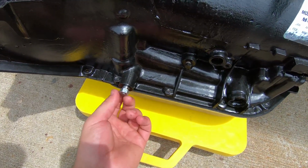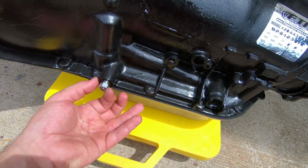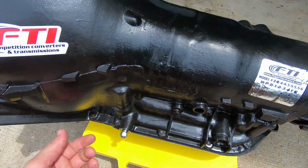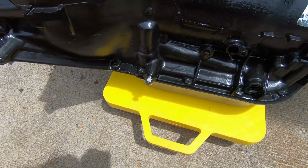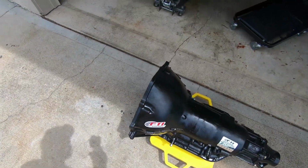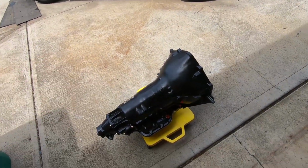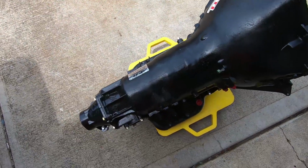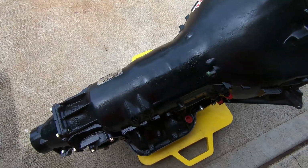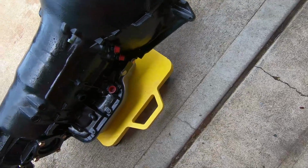Here's where the shifter attaches, so the lever will slip on here, and then that goes back to the shifter in the car, so that'll do your park, reverse, neutral, 1 2 3. And this is a reverse manual valve body, so it's not an automatic to its full extent where as you're driving down the road it'll shift for you. It's not like that. You have to shift all the gears yourself on the actual shifter. You don't have a clutch or anything, but every time you shift gears you just got to pull it back into that next selection.